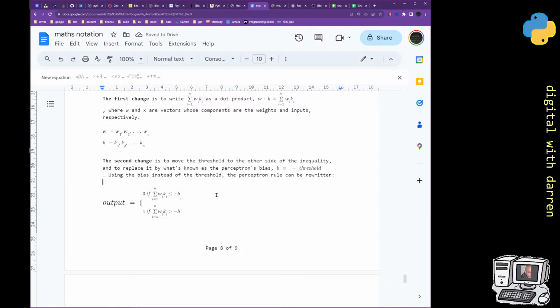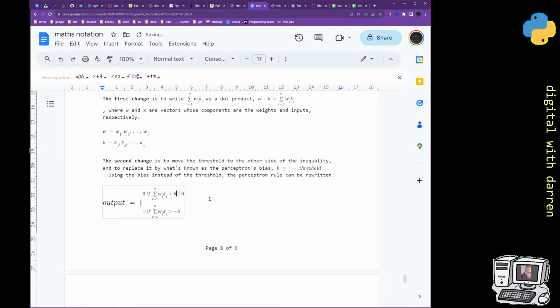But we will take this minus b over here, because being negative, we can add it to the other side. So we can paste it here, and it becomes a positive on the other side, and that's going to now be less than 0.